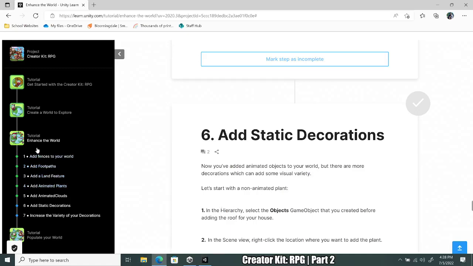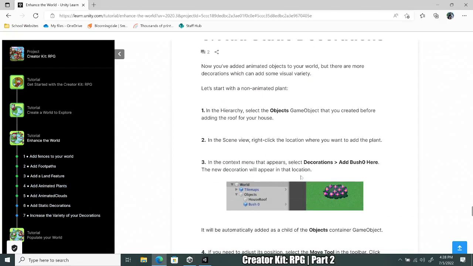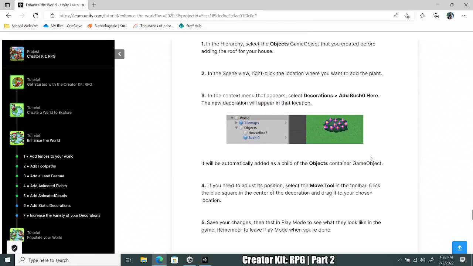So these are all going to be things that I'm going to put in as part of the checklist. Did you do the following? Into this assignment. Add static decorations. Cool. Let's see what we got. Objects.